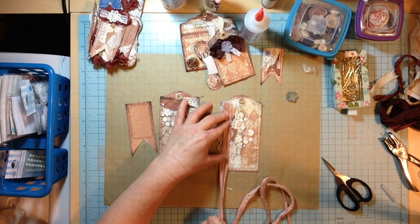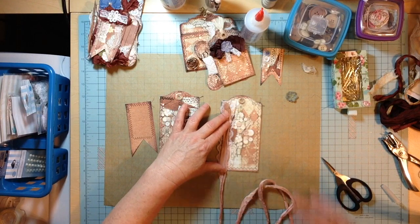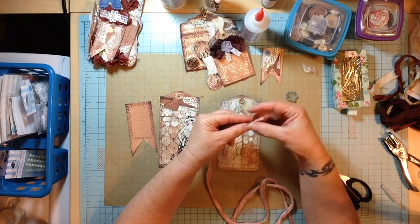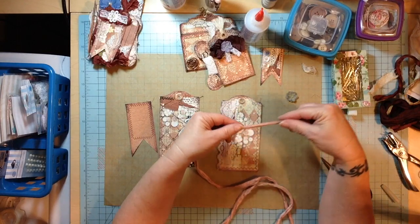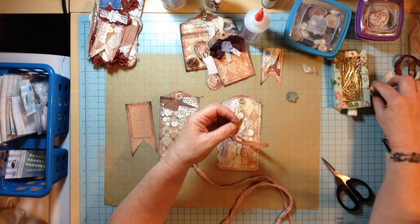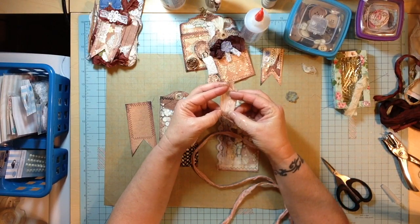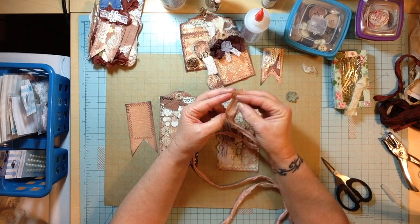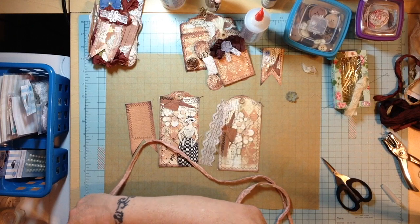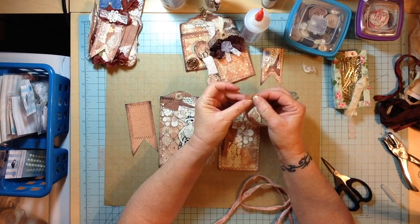And I don't know if you guys are aware, but I buy my sari in the big skeins, and it comes like this, already kind of wrinkled and pressed together. So when you see it flat like this, I have to open it and iron it open. So it's quite wide. It's what, an inch at least? Yeah, it's about an inch. So I've seen some go as far as 2 inches, some as thin as half an inch.